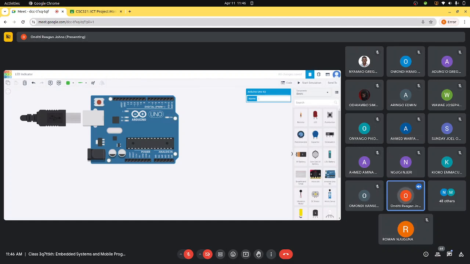And remember I gave you a small assignment to check the function of each and every pin. The reason why I think it's very important to know the function of each and every pin here is because if you look at the Arduino, how do we call them?